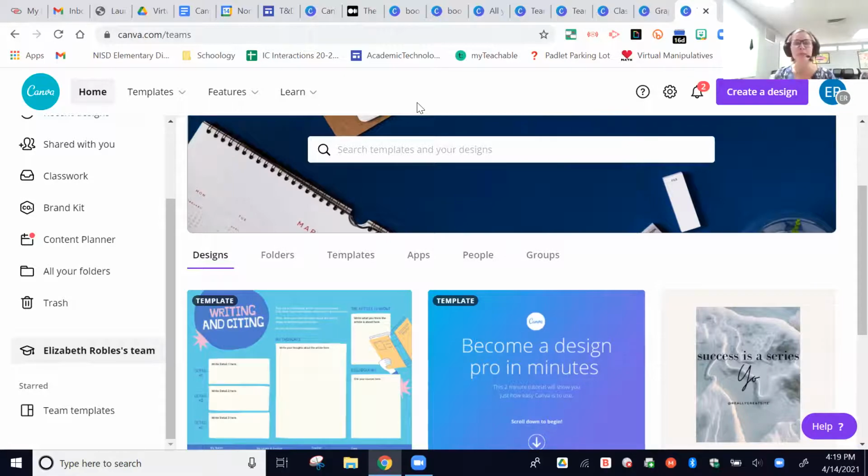They can create completely from scratch whatever they want to create, and they'll still have that turn into teacher button so that you will be able to see the designs that they created. And then once you approve it as the teacher, they will also be able to share it in all of those ways that we discussed, like as a PDF or as a link, and they could share it with their parents, which is really cool as well.